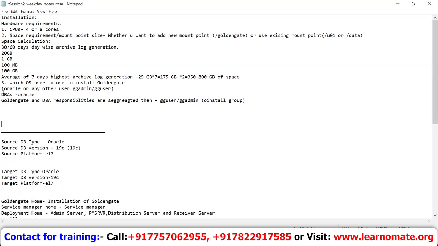Now, once your server is ready and you have identified that it is ready to install GoldenGate, the next step is to go ahead and install GoldenGate. So now the question comes, which version should you download? How do you ensure which version you need to download? Because the GoldenGate versions available are 11G, 12C, 18C, 19C, in fact 21C is also there. So how would you define that?